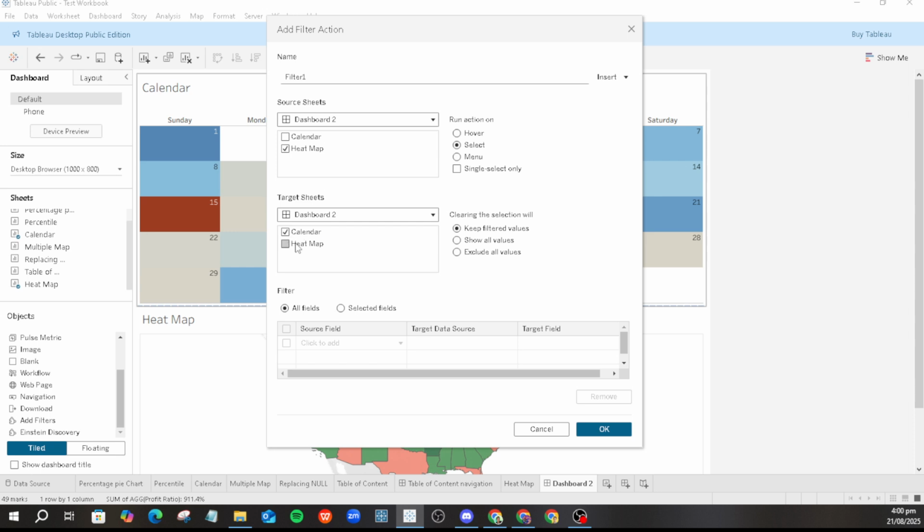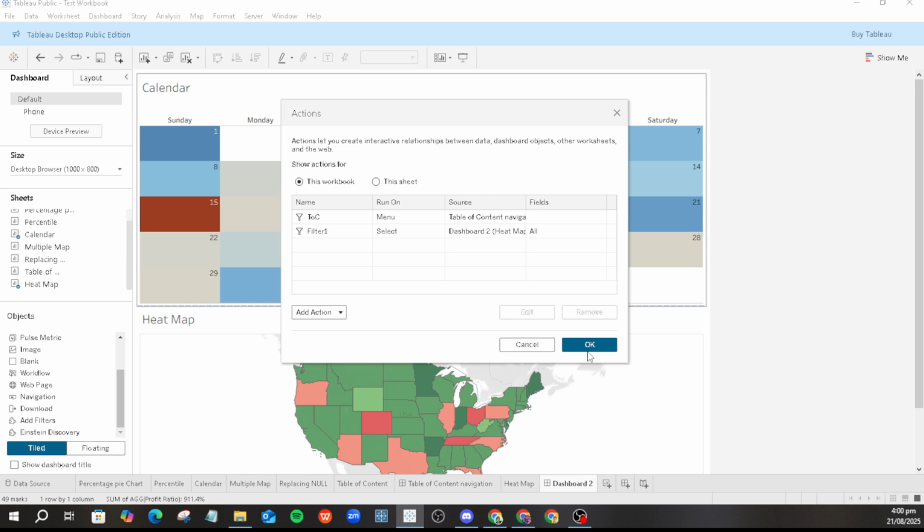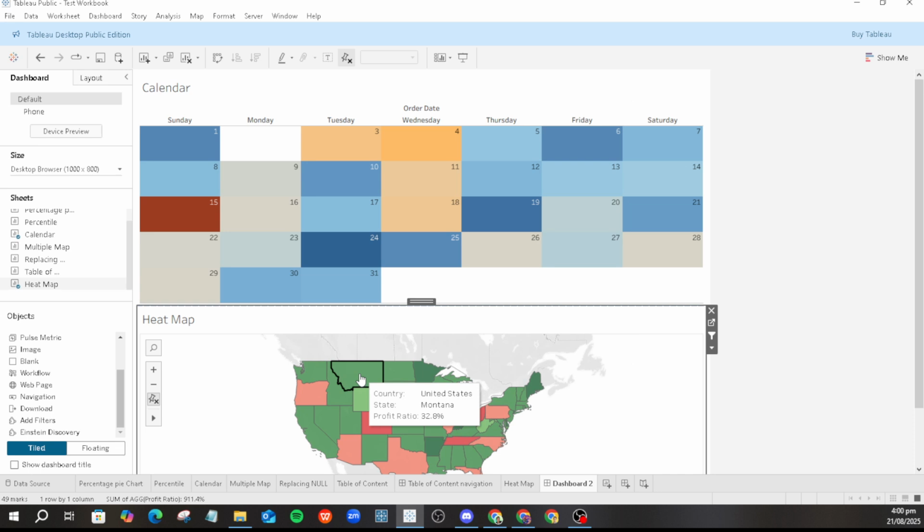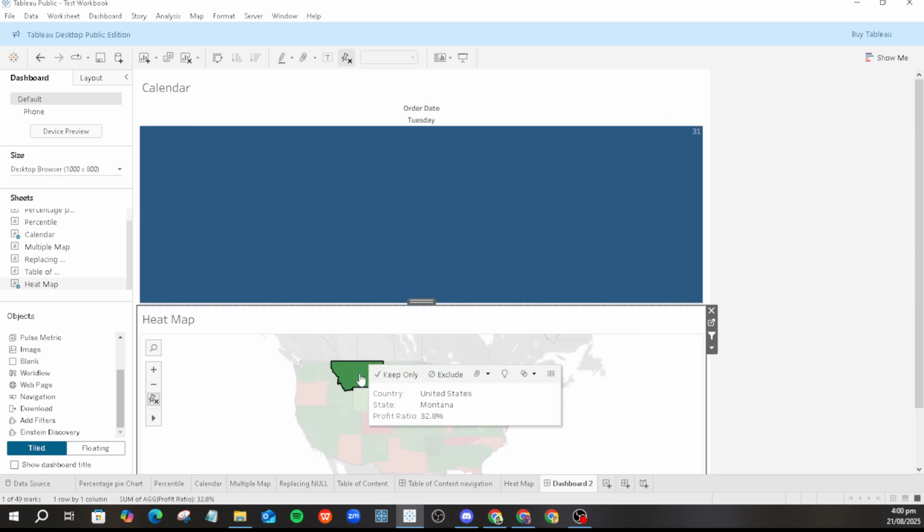Crucially, select Exclude All Values. This setting ensures that when the action runs, it essentially hides the designated sheet by excluding every value based on your filter criteria. Once everything's entered correctly, go ahead and click OK. Just like that, you have successfully set up a filter action to hide one of the worksheets on the dashboard.